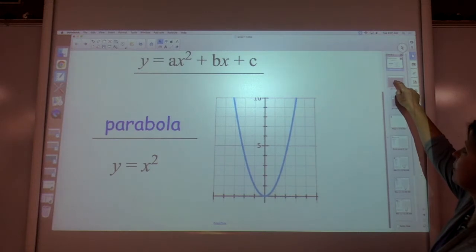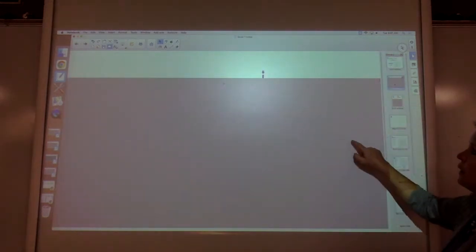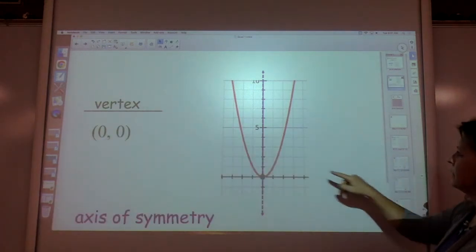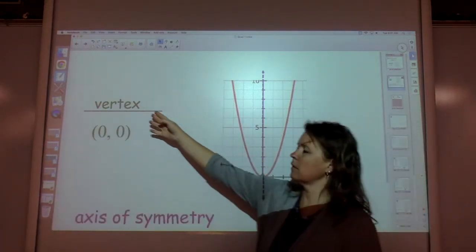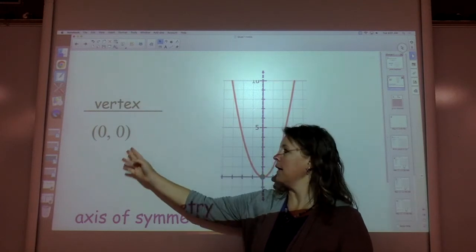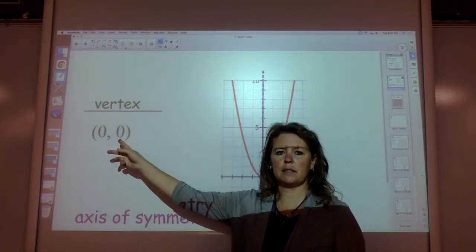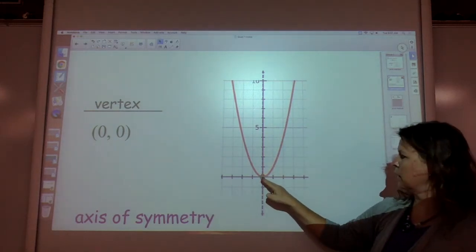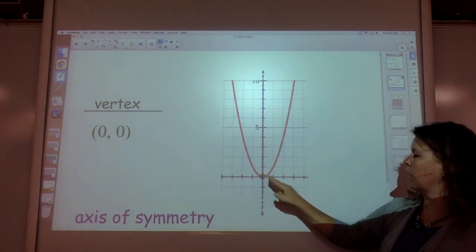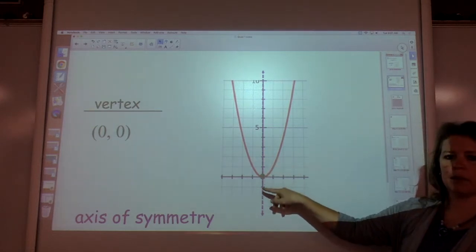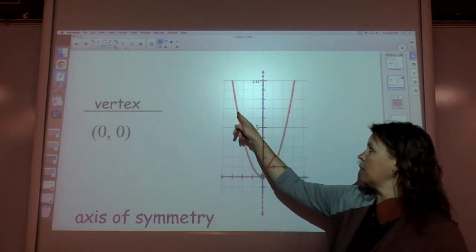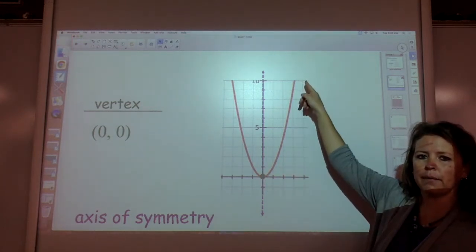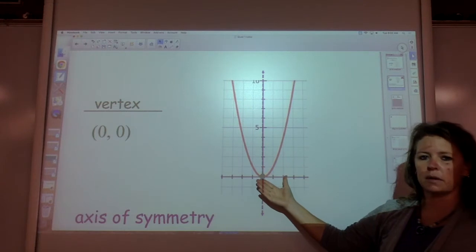A couple more vocabulary to go with quadratic functions and parabola. You need to know what a vertex is. So in looking at this diagram right here, the vertex, write that word, vertex. In this particular picture, it's at 0, 0. If you look down here, this green dot that I put on there is at 0, 0. Vertex is the place on the parabola that changes directions. It was going down, down, down, down, down, down, down. It hits the vertex, shoots right back up. In this case, it's the lowest point of the graph.